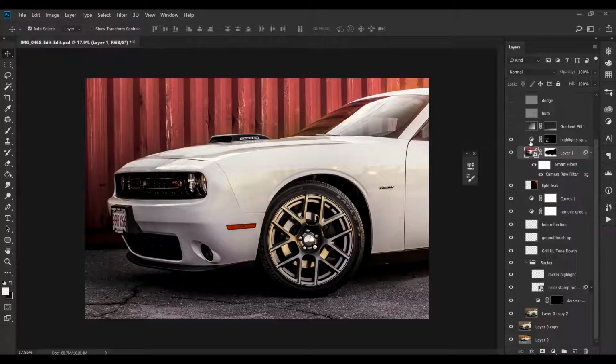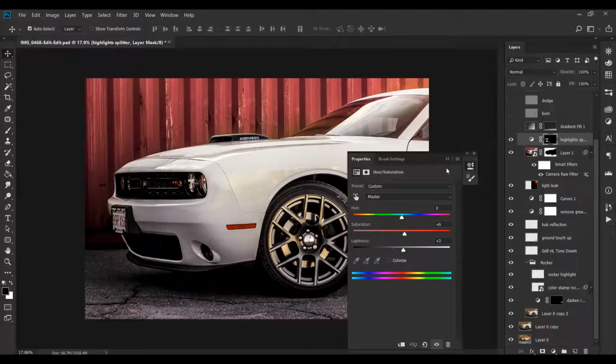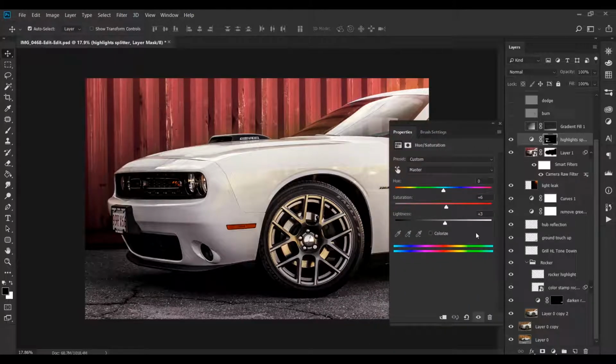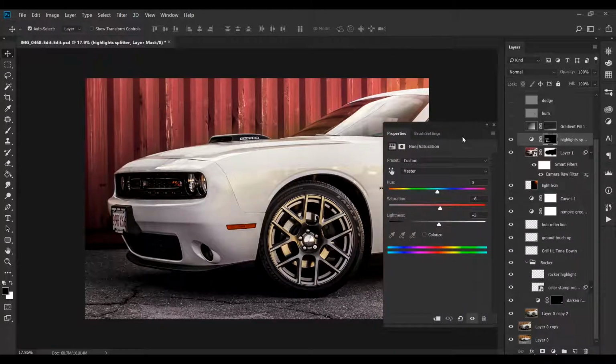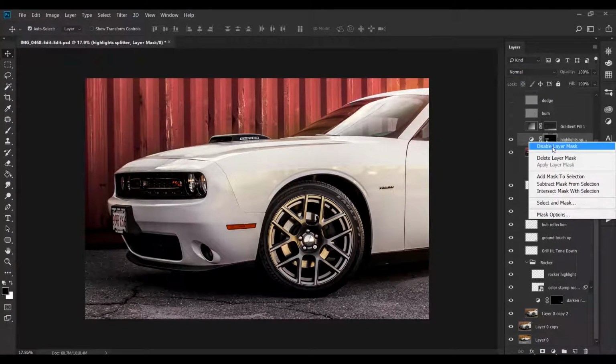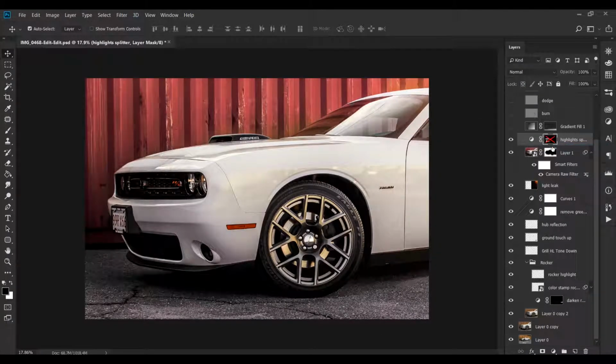And then I did a curve. Let's see, what is this? I did one of these to really work on the highlights. If you disable the layer mask, you can see it more in the tires and underneath. It's more to deepen the shadows just a little bit more. I was kind of going for a dark look on this.